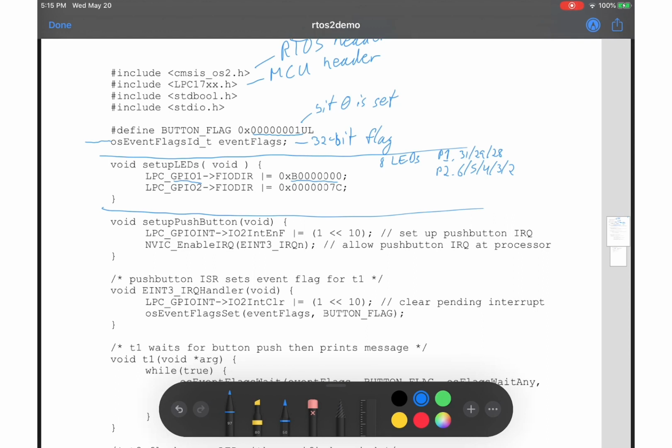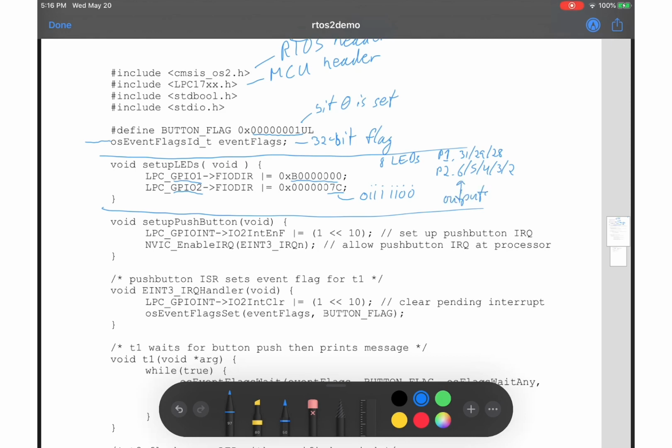And then we've got port 2, and they're all 0 except for some bits here. The pattern that 7C makes in binary is that 7, and C is 12, which is 1100 in binary. Bits 0 and 1 are both off, but then you see bits 2, 3, 4, 5, and 6 all have 1, so they're all outputs.